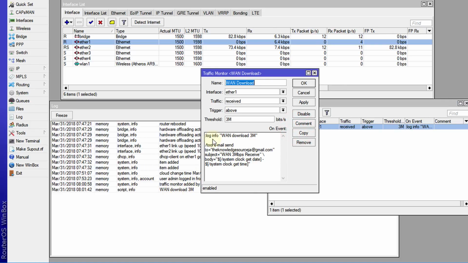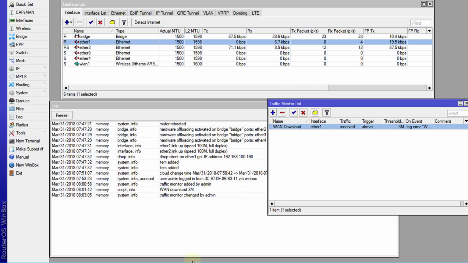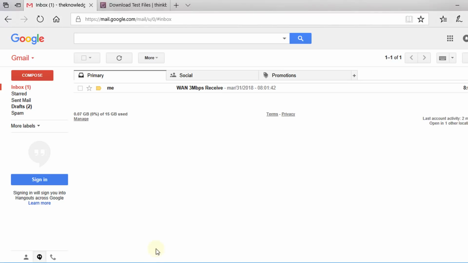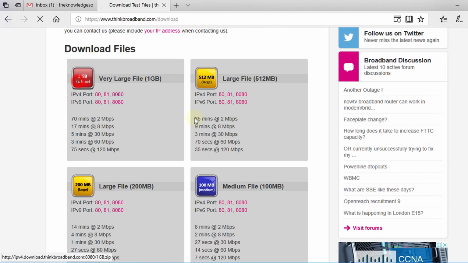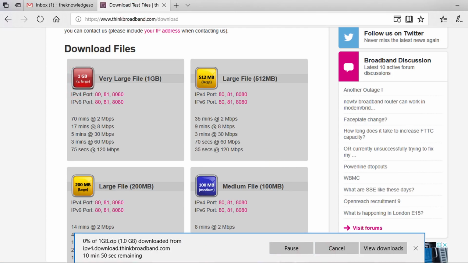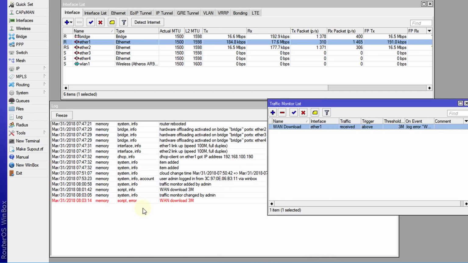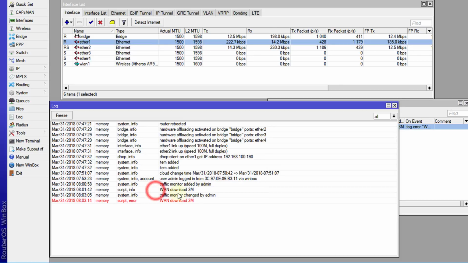So remember again, you can use the log info or log error if you want. The log error will show the log entry in red. So if you want this log to stand out, you can use the log error instead if you want. All right, I'm going to test and show you. Yes, so this is how it looks when you use a log error versus the log info.